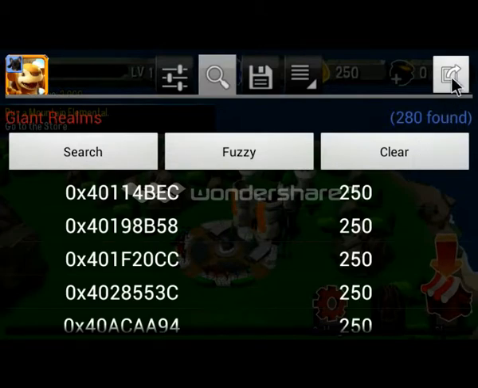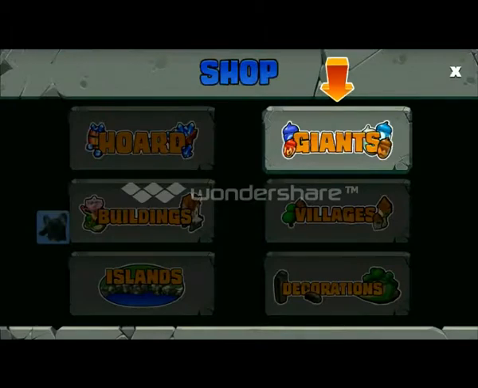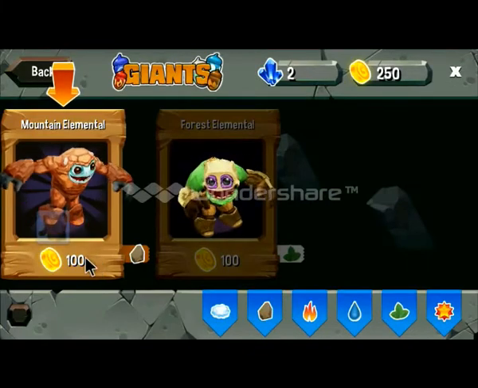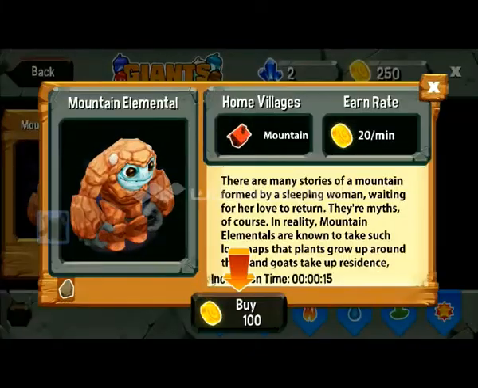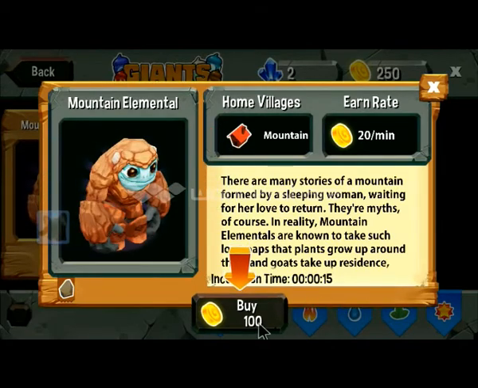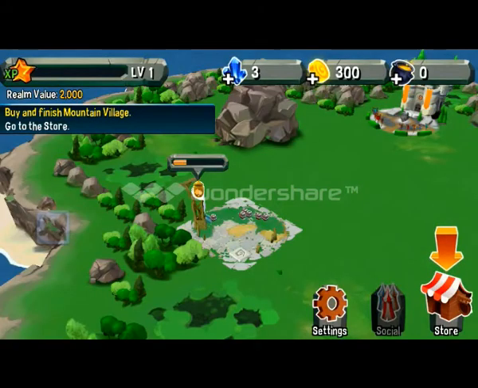Okay, we have 280 strings. That's too much. Go to the store. Okay, doesn't work. Go to the giant. Doesn't work also with the mouse. Doesn't work also. Buy this one. And buy this one. It's just a tutorial, so you have to do this first, I think. And then you can do your own thing, what you want to do.